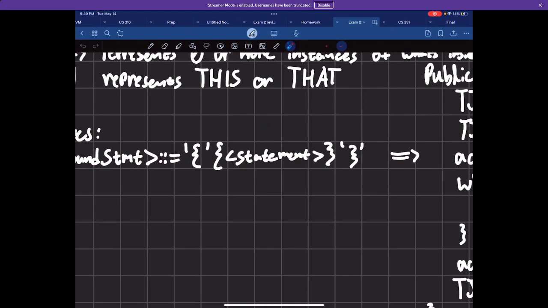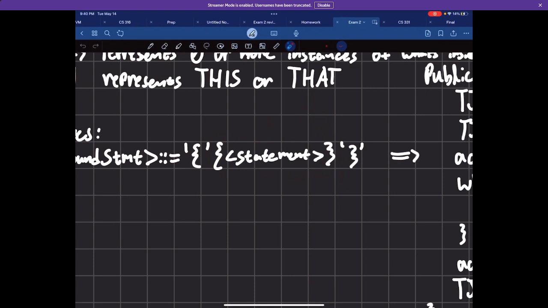Okay. Now the token that's after this while loop is a right brace, right? So what we can do is we can say, okay, while the current token is not equal to a right brace, we run statement, right?